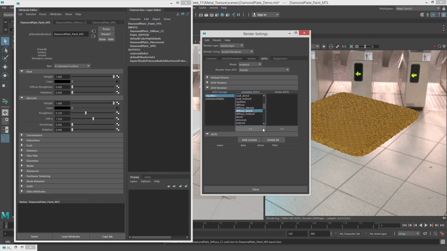So we'll do diffuse direct, just hit the right arrow that goes over, indirect, and it goes into the active AOVs tab. All of these are inactive, but they're available. And these are the AOV groups. They just have different sets of AOVs, so the built-in ones here. So available AOVs, active AOVs. We just have these two active, and I'm going to make the specular direct and specular indirect active as well. These are the ones that I usually start out with. And I know I'm not going to have any subsurface in this scene, so we're not going to worry about it.